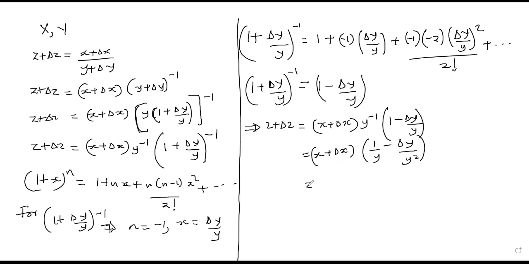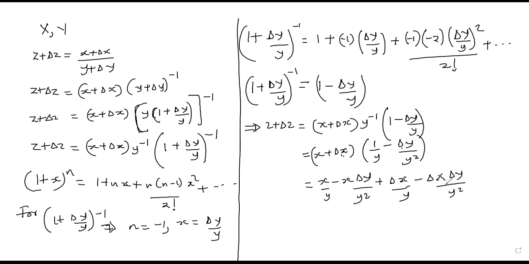So this is going to be equal to x over y. Of course, you expand x over y. I multiplied it here, then into that will be minus x delta y over y squared. Then you multiply this one into that to be plus delta x over y. Then this one into that to be minus delta x delta y over y squared.